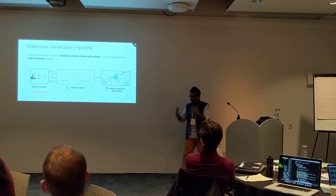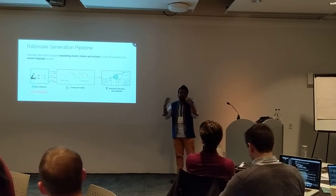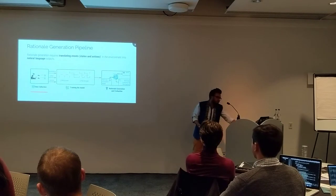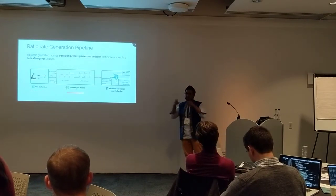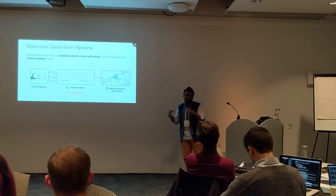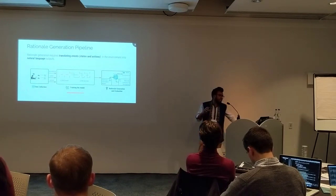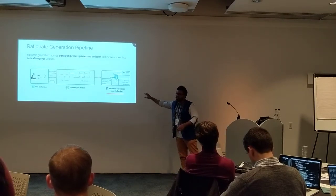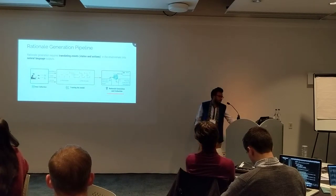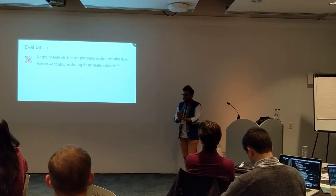We make a design decision of generating two styles of rationales. The first, called focused view, is shorter and concise. The second, complete view, is more detailed and elaborate. You'll see how these design decisions show up in the evaluation side, demonstrating the coupled nature of the system. Generation is one thing — evaluation turns out to be another beast altogether.